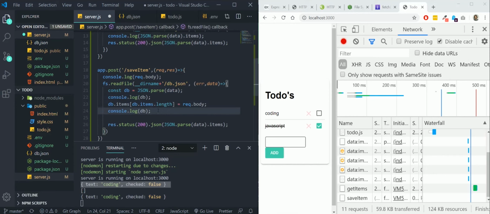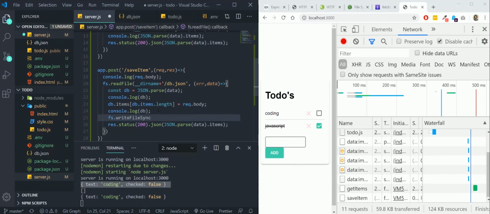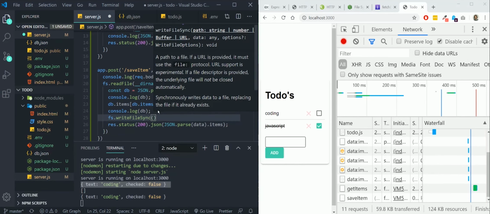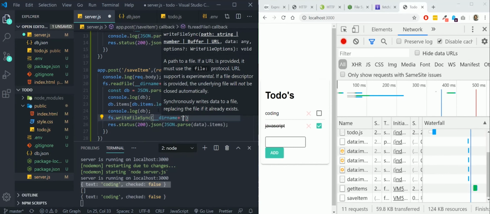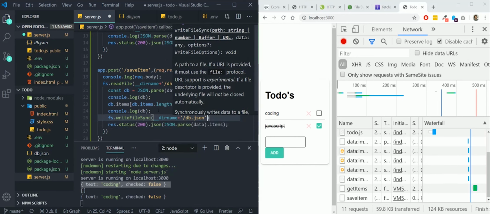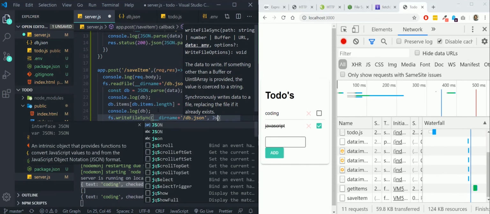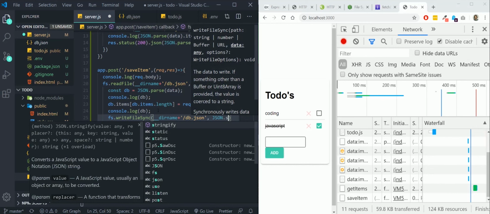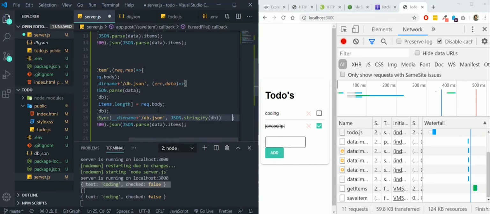And then the last step is to rewrite our file. So I'm going to use writeFileSync this time, and I'm going to say dirname plus db.json and then our db, but we have to stringify it, so we are going to use JSON.stringify and give db as a parameter.